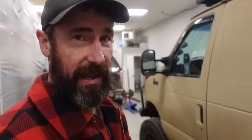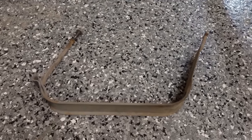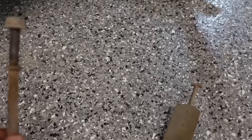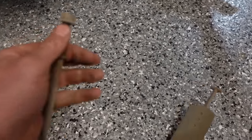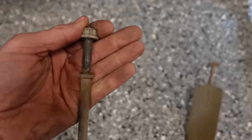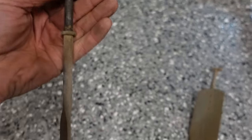I would recommend trying to get all your fuel out if you can. In our situation we don't have a place to store all the fuel, so it's just gonna stay in the tank. Aaron's getting the last strap out of the van. There are two straps that hold the tank up. You can see you just have a thread and a nut, and you undo that and then the strap drops out.